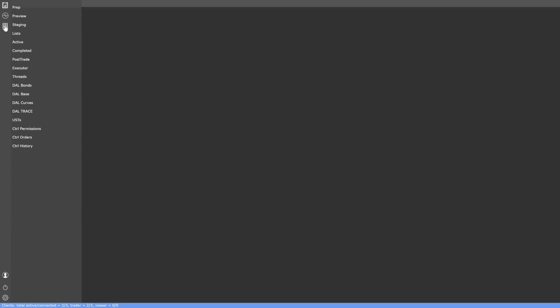The user interface offers a window into what the trading engine is doing. In other words, the engine has all the data to complete the trade from start to finish. The human trader simply uses the UI to interact with the engine. The workflow is organized around a series of fully customizable blotters, starting with the executor.